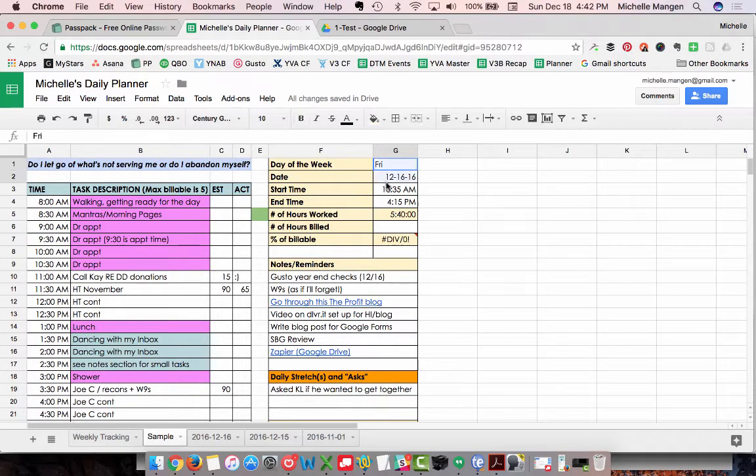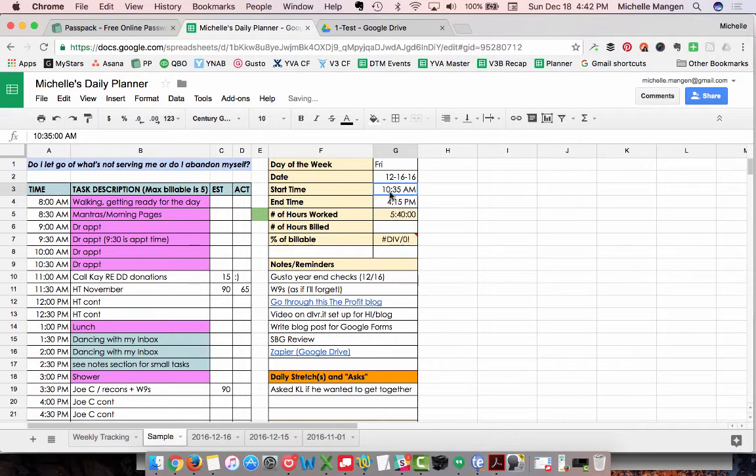Then the right-hand columns, this is just a little information here, which is self-explanatory. With regards to the times, I normally just round to the nearest 5 minutes. What I'm doing here for the purposes of planning does not need to be precise. So I put my start time and my end time. One really quick note, as you put these in, make sure you're putting them in the format like 9 a.m. or 1 p.m. in order for these formulas to work. Notice how the hours changed to 7 hours, 15 minutes. So just make sure that you're typing it in properly. Otherwise, this whole little section isn't going to work the way it's intended.